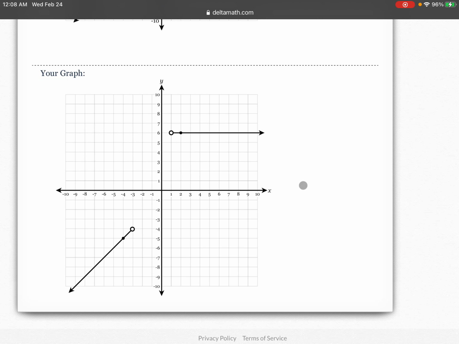All right, so that's how you would do it, guys. You basically are going to need two points, and then if it's a line that goes on forever, you would just click on that point twice, and it makes it into an arrow.